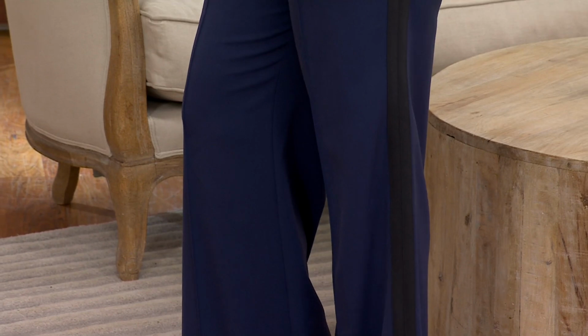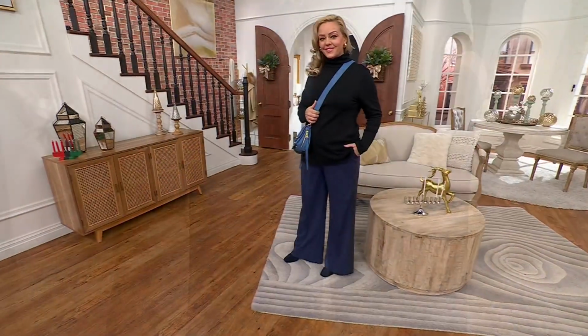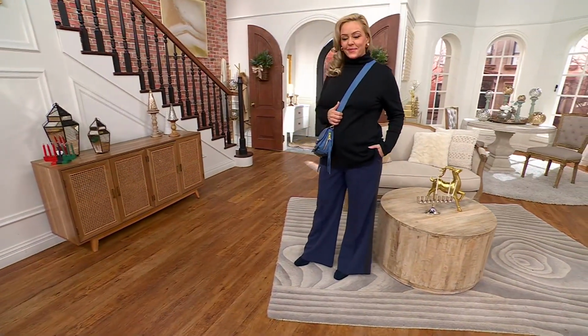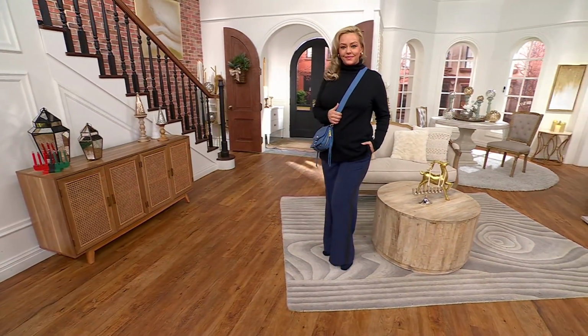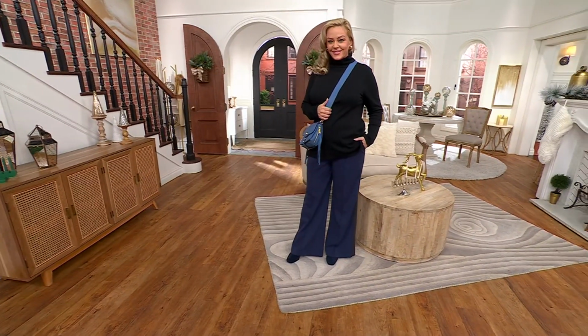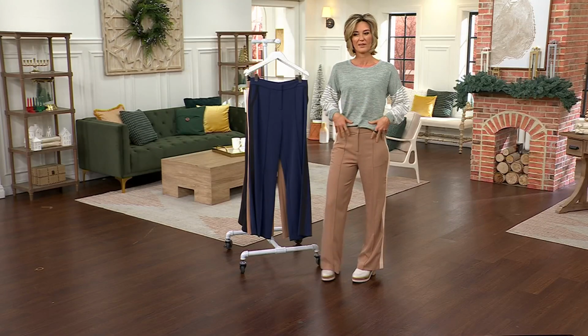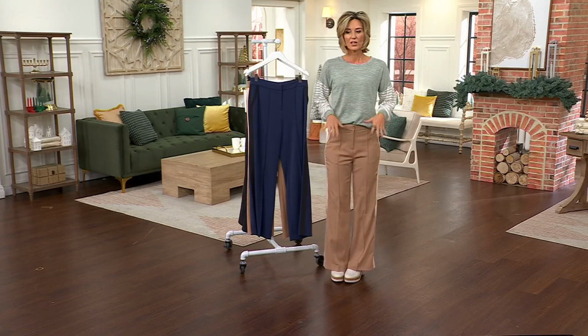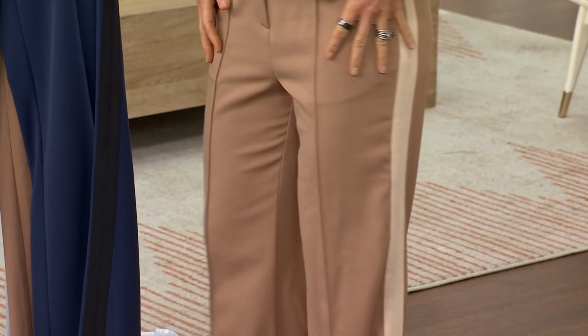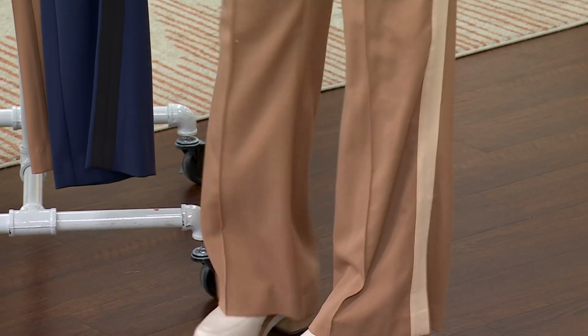A little bit of a wide leg at the bottom, or a boot cut, not even a wide leg. I know we call it that, but it's more just a boot cut as opposed to super wide. And what that does is even you out. So I'm very thankful for my body, healthy body. I work really hard. It's great. But if I were to complain about something, it would probably be the hips and the bottom area. So I always like a boot cut instead, because it evens you out. It kind of gives you that hourglass shape even if you don't have it, and that's why I love this.